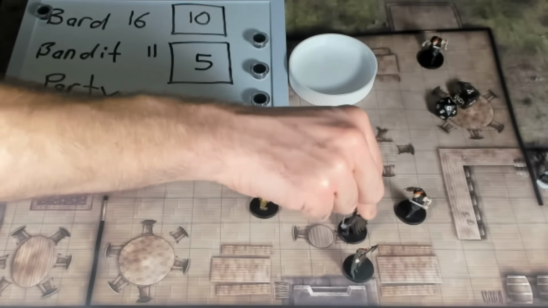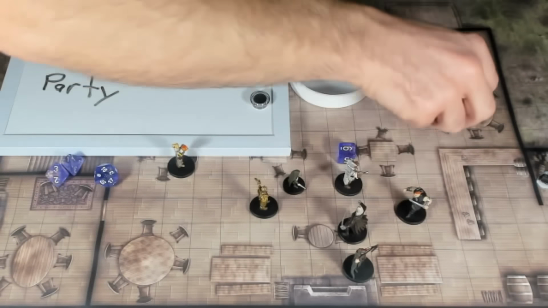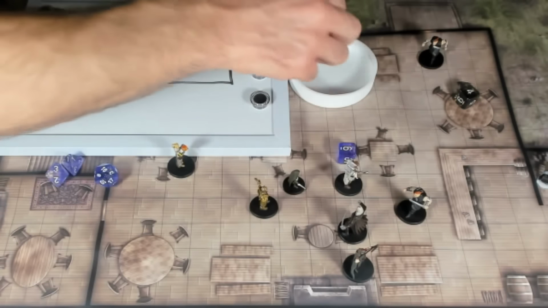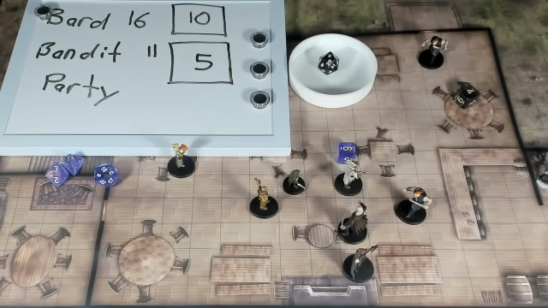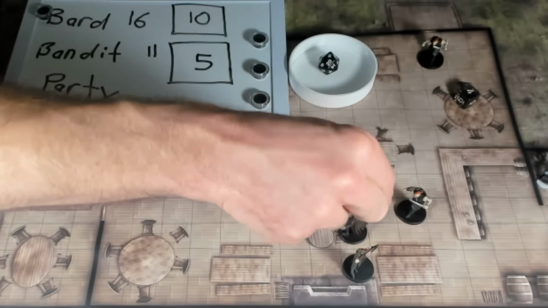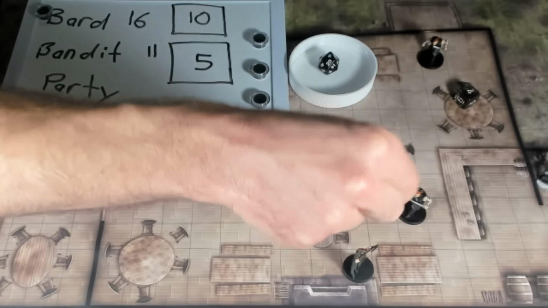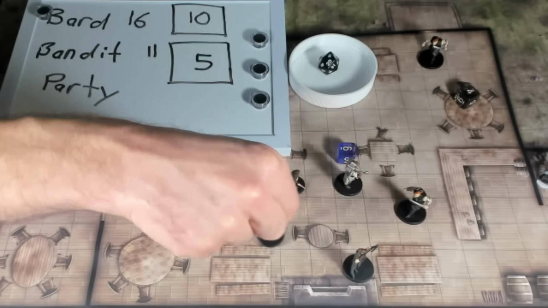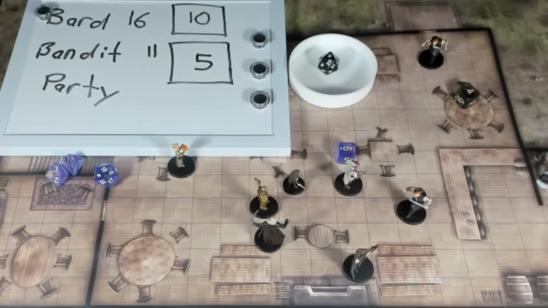I'm going to go 5. So I'm going to have the bandit make that attack anyway. So he rolled a 2, plus his pathetic +3 for his scimitar. So that's 2 plus 3 is 5. It's not enough to hit the bard. So the bard manages to get out of trouble. And that's 5, 10, 15, 20, 25. Okay, so that is essentially how this situation's unrolled.